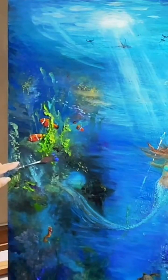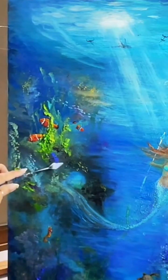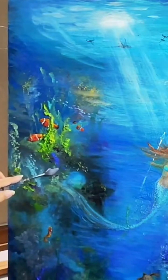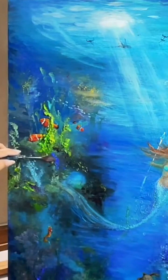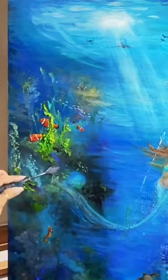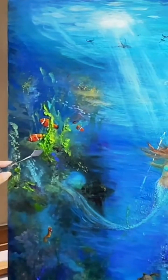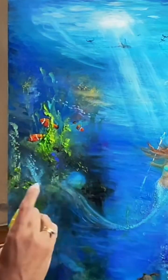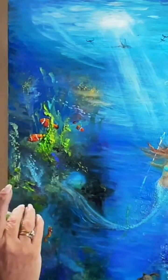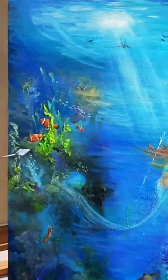In this magical purple over here somewhere. Don't be afraid, if you're new to painting, to go over the top of other colors. If it gets muddy, it's okay, just let it dry, scrape it off, whatever, and then go back over it again. You don't have to worry about it. Just enjoy the process.